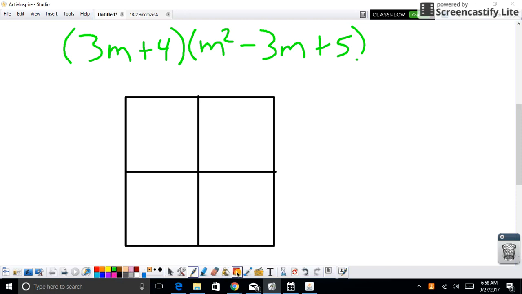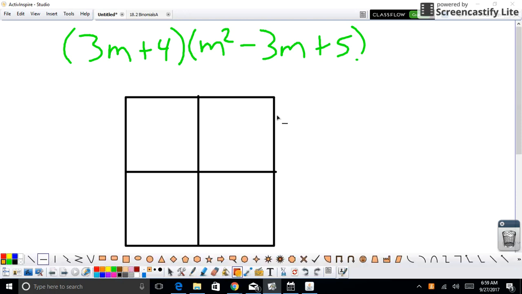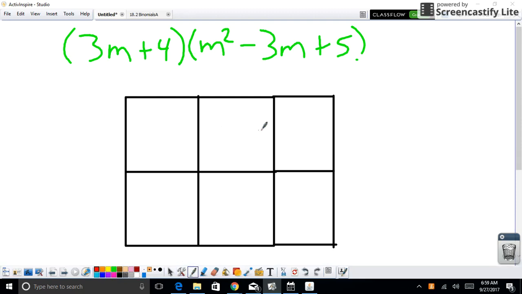So let me alter my box. I'm just going to add another little row right here to include that third term. So of course, when you're drawing this, you want to include this, all right, if we're using the box method. Okay, so 3m plus, now I know before I told you it didn't matter in which order you put it. It didn't matter if you put this at the top or that at the top. Well, now it does matter because here you see 3m plus 4. You've only got two terms. So you want to put those two terms here where you got a box and a box. So we're going to put 3m and 4.